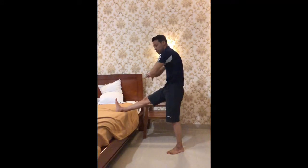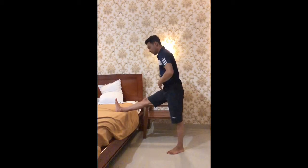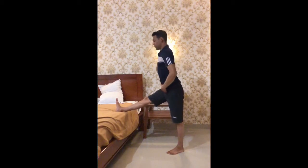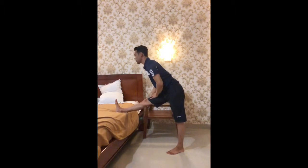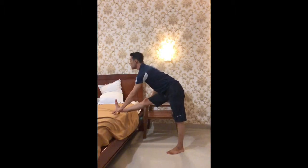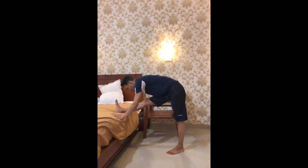Okay, now we're going to bring the right foot in front of us with a round spine. Tuck your tailbone, extend shoulders forward, move back. Okay, now straight spine is in, up, forward. Gentle. You can do hand on the chair. Gradually work your way down. Towards the end, allow your head to rest and hold. And then breathe, Ujjayi breathing.